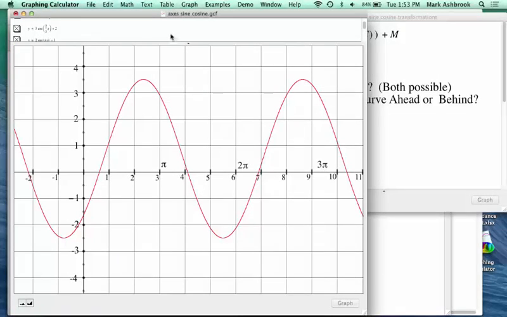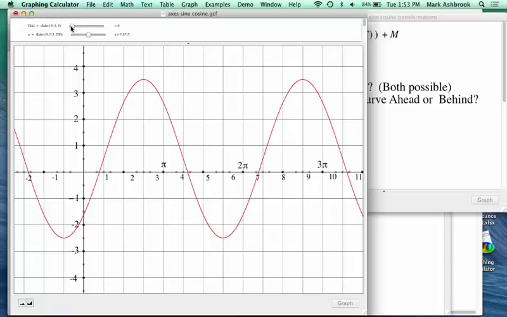Okay, so first you guys will decide as a class: do you want the pi scale for this, or do you want the integer scale? Right now it's on the integer scale. Look at that for a second. Does it relate to the integer scale? Okay, here's the pi scale. Does it relate to the integer scale or this one, the pi scale?